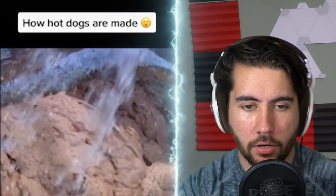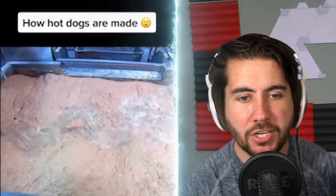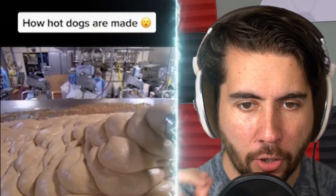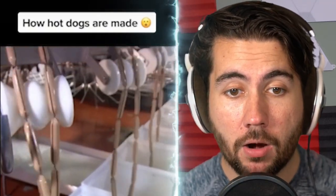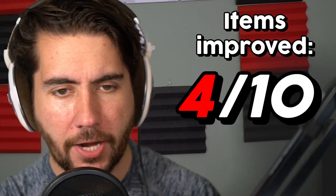Hot dogs — this is what I call perfect. This is probably the first perfect process we've seen. High quality meat, mix it into a mush — this is the American dream right here. Squirt that out — pure profit. There is nothing but profit in these people's minds. Plastic in it? We don't care. Healthy? Don't care. Will it kill you? We do not care. This is just a pure profit-driven business — perfect workflow, we change nothing. Someone's going to take that out of context and cancel me, but honestly I don't care.